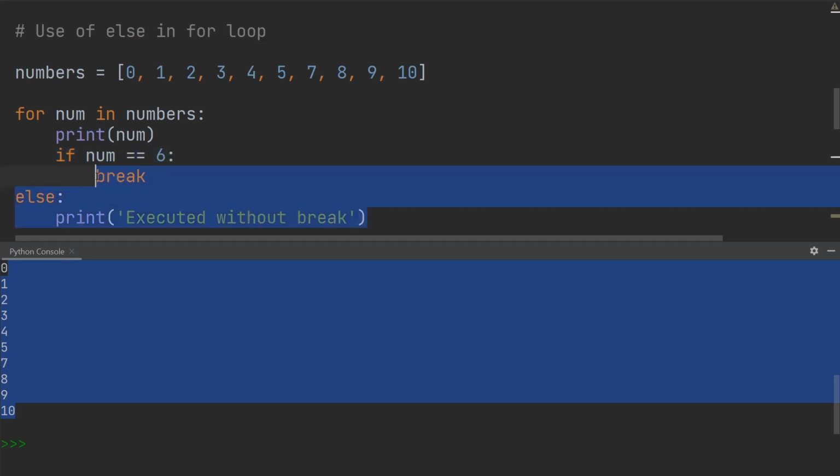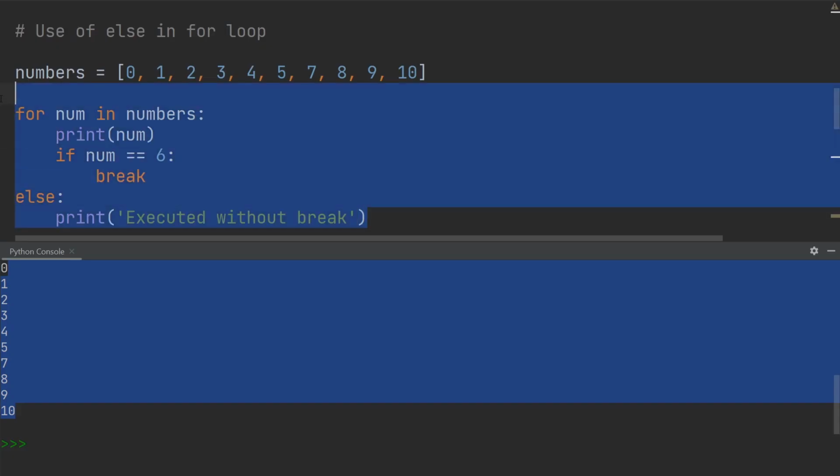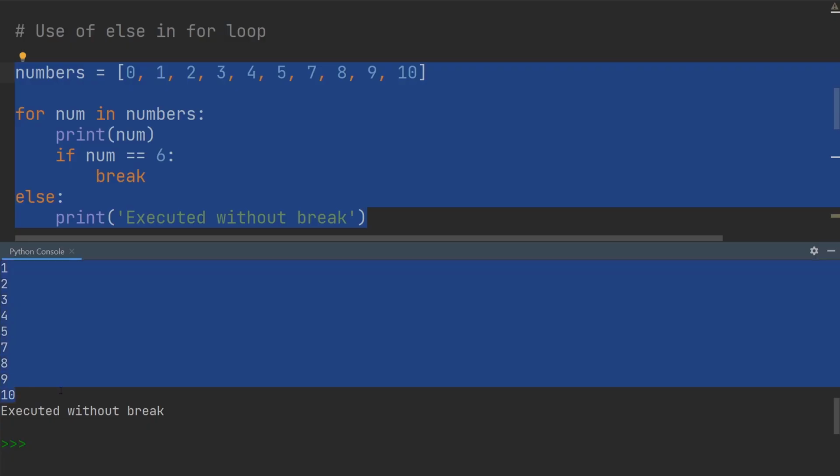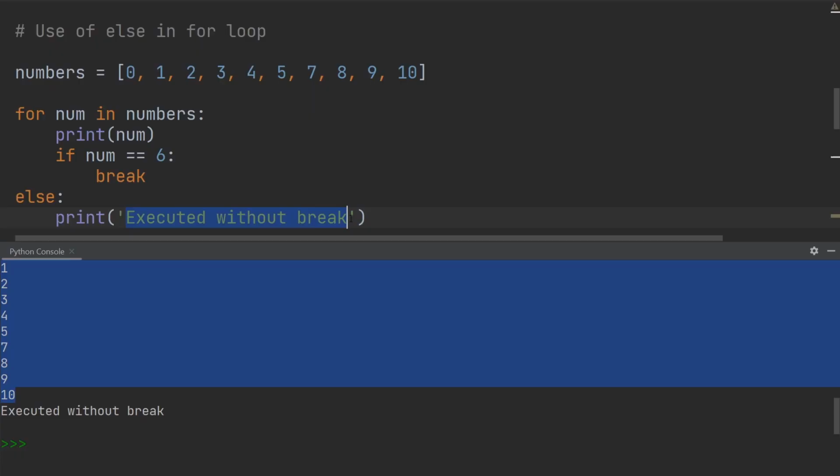And now let's see what happens if we go ahead and execute all of the code, including the else statement. So I'm now executing the code that is highlighted, including the else statement, and you can see something interesting happen, which is that at the very end of the loop, so once the numbers 1 to 10, excluding 6 because it's not in there anymore, are printed, we are getting the else statement being executed, which writes the sentence "executed without a break."